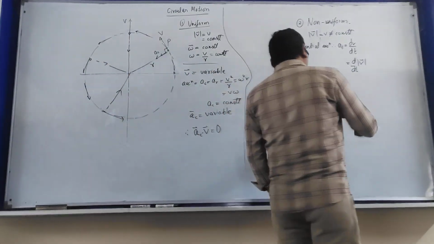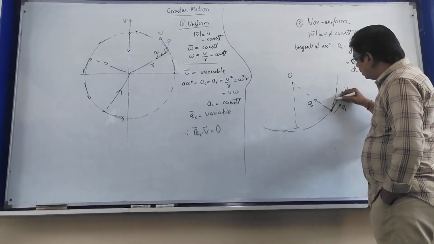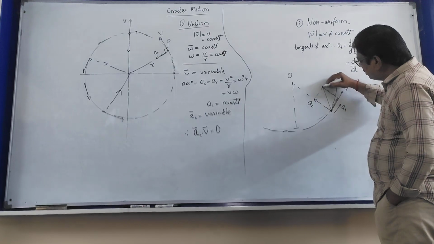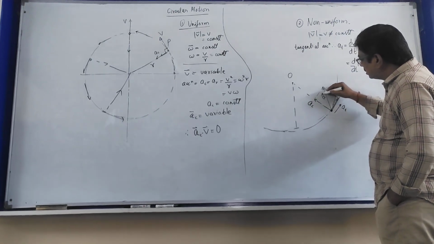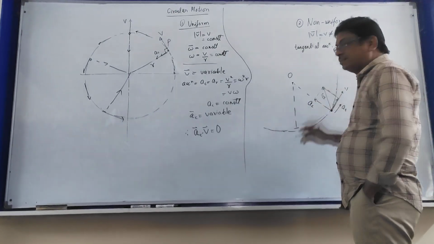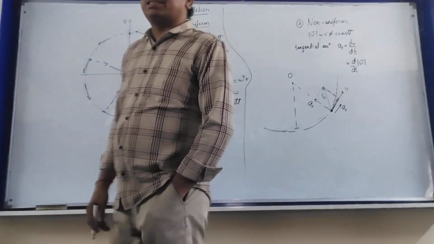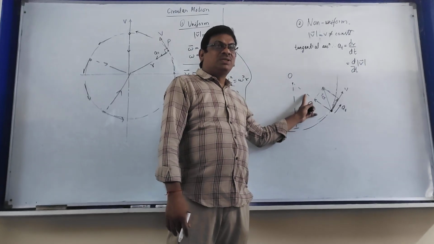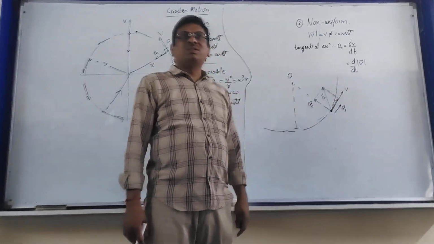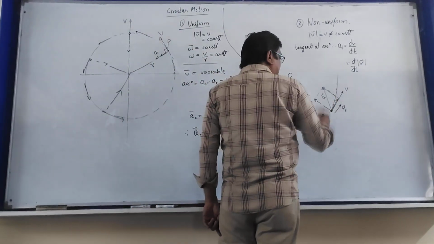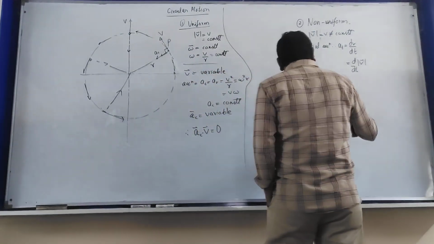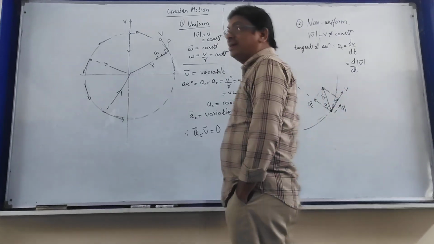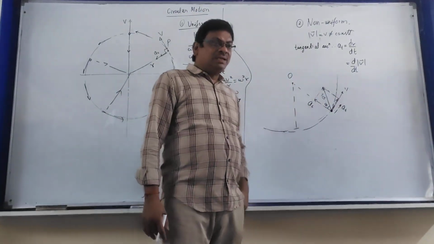So that means you have two vectors here. Okay? Two acceleration vectors are there. So the resultant will be along this direction. The net acceleration as per parallelogram law of vectors. Parallelogram law of vectors is used. One acceleration component is towards the radius, the other acceleration component is towards the tangent. Resultant is like this. So let us say that the resultant acceleration makes an angle theta with the radius. It makes an angle theta with the radius.